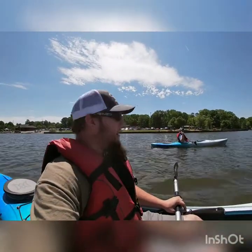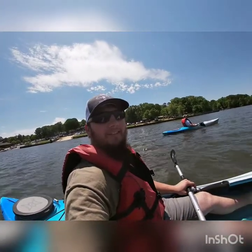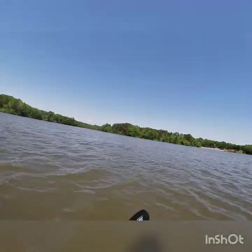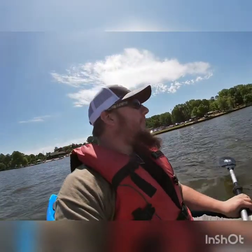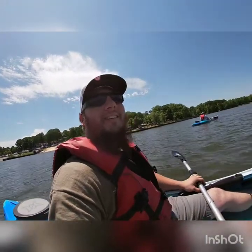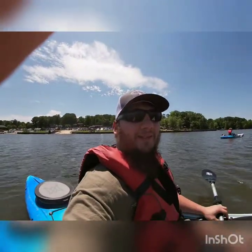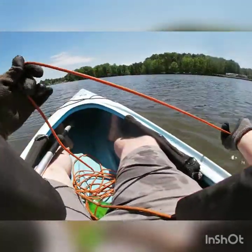All right guys, so we took a different approach. We were out here at the docks and it wasn't going so well, and we found out kayak rentals were very cheap. So we got kayaks. We're gonna try this out. I don't know what that is floating — it's odd looking. We're gonna give this a go and see how it works out. We've dropped the magnets in and we're just pulling them along the bottom, so let's see if we get anything.